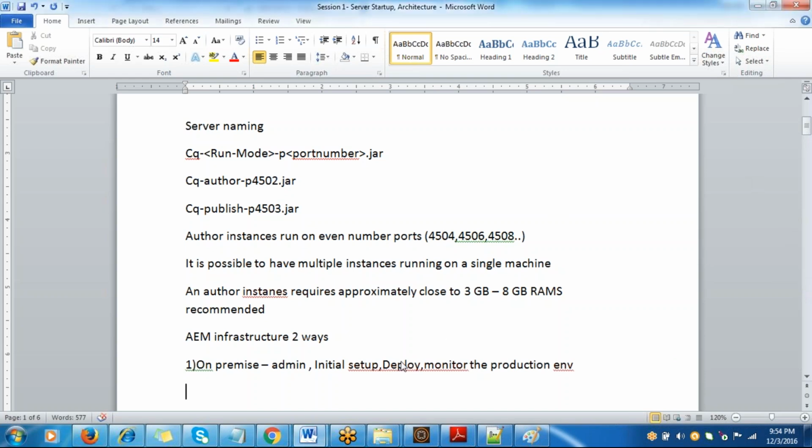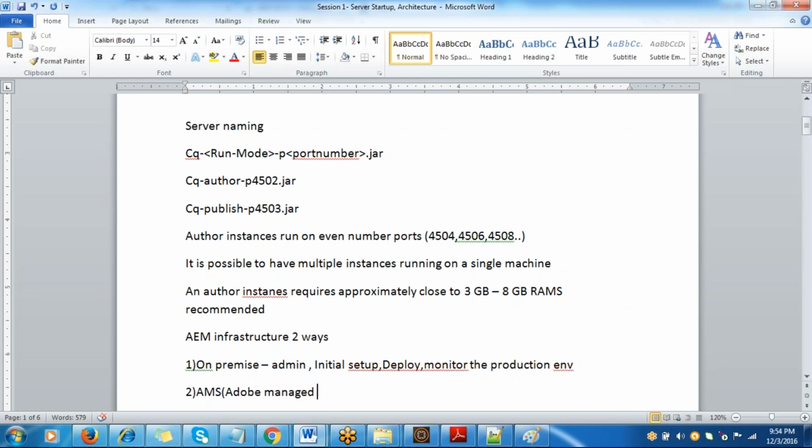Okay. Yeah. This is an on-premise. The second is, some clients feel that, okay, I don't want to have anything on-premise. I don't have administrators who can do that. So Adobe has something called AMS, Adobe Managed Services, where AEM is deployed on Adobe's cloud and all you need to do is subscribe.